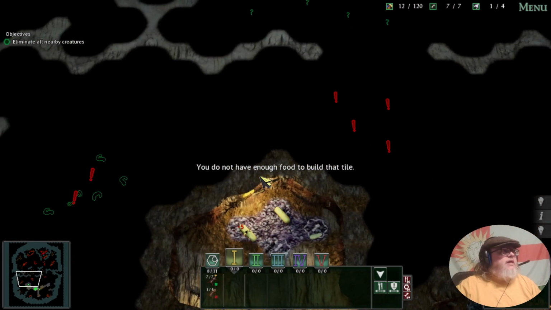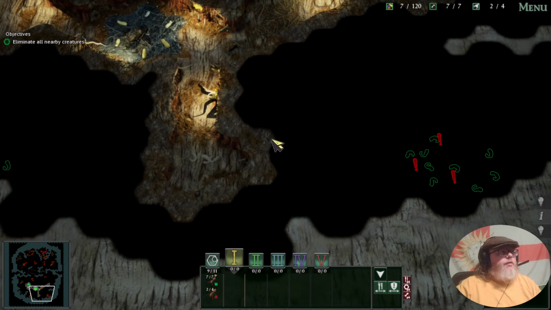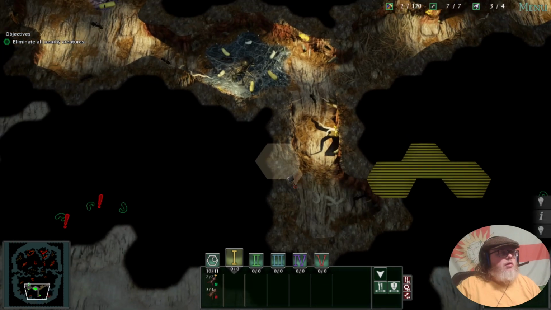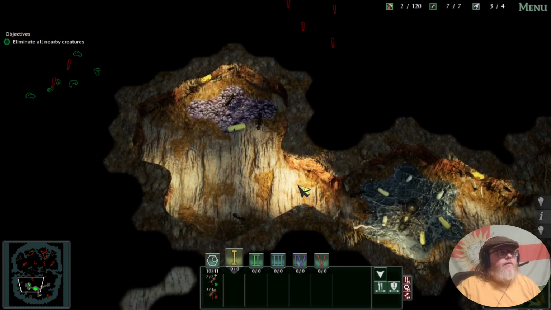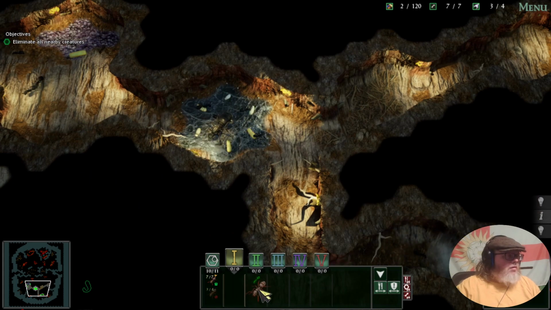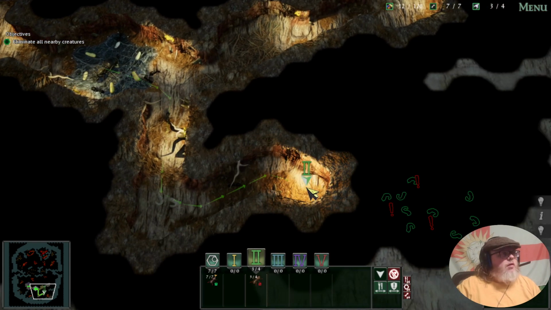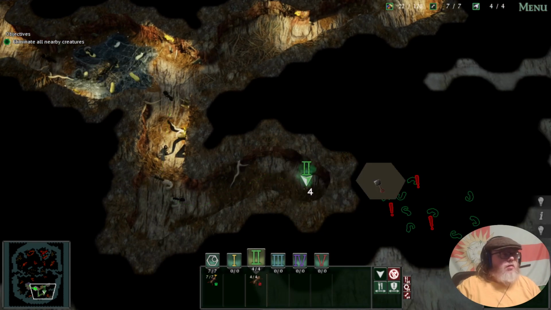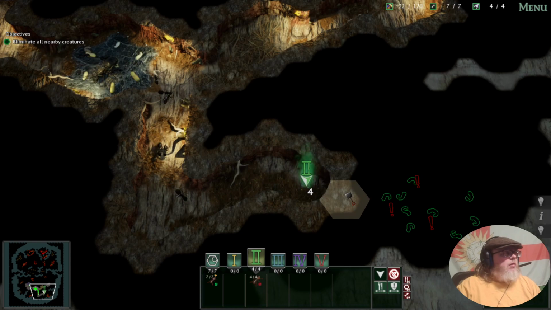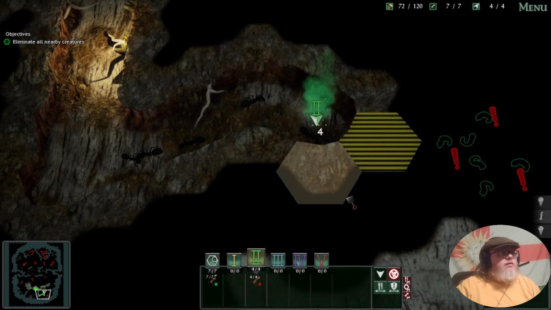Don't have enough to do anything else there. I think it might work this way. I'm on level 2. Brought them over there. And we're going in here.